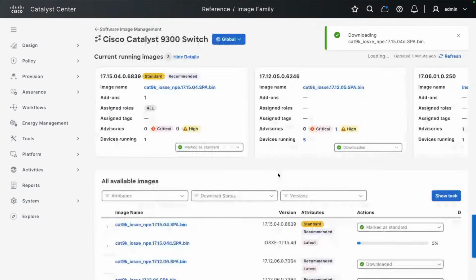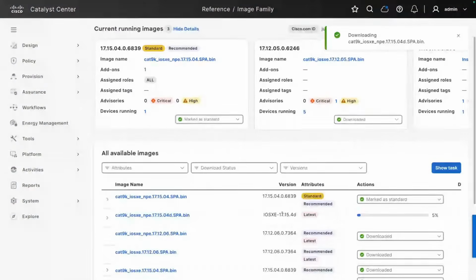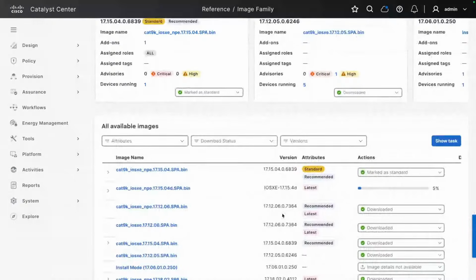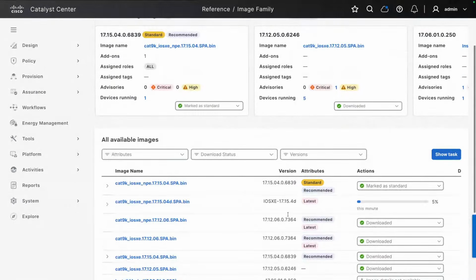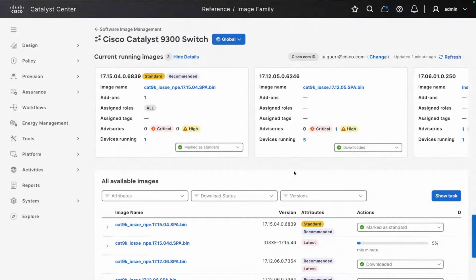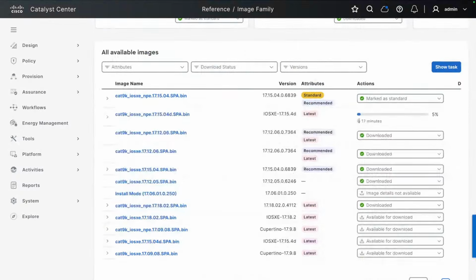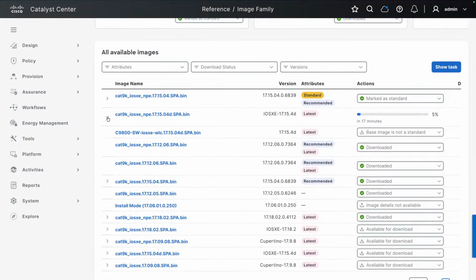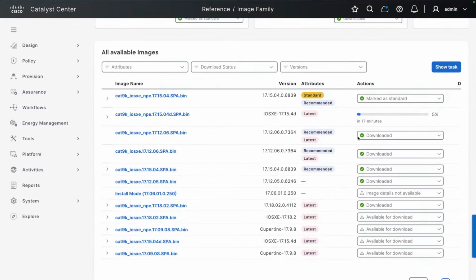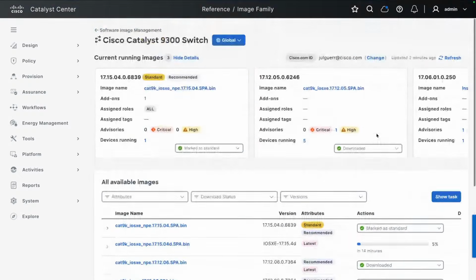Remember, if you have a larger deployment and many sites far away from Catalyst Center, you can get some distribution servers to save those images closer to your sites, and that will be much faster for sending all the upgrades to them, because remember these images sometimes are not that small in size. You can see the download process is going in here.